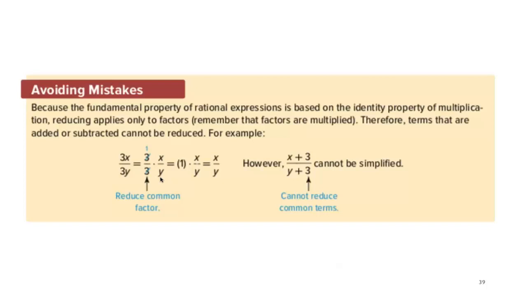Okay. So one last thing to say is that here's a mistake that a lot of people make when we try to simplify a rational expression. On the left here, we can cancel the 3 because it's 3 times x divided by 3 times y, so the 3 can be cancelled. But on the right side, these 3s cannot be cancelled. And again, the key is that on the left side, these are products. If you have products, you can cancel, but if this is a sum or a difference, then these 3s cannot be cancelled. This is a common algebra mistake.